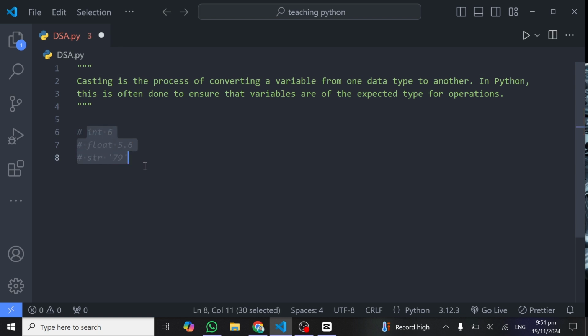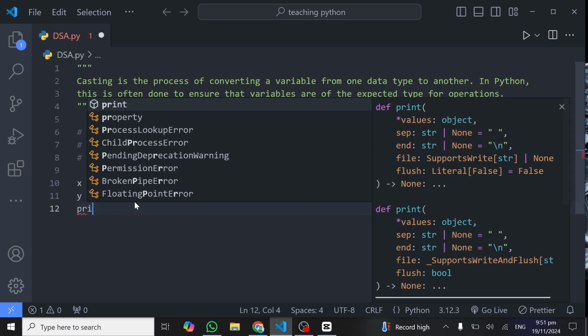All right, in order to understand casting, let's first create a problem. Let's say we want to add two numbers together. In this case, the numbers are x and y. We'll say our x is equal to the string representation of 5, and our y is equal to the string representation of 8. Now we want to add these numbers together, and adding 5 and 8, we expect to get 13. Let's see if we get that same result.